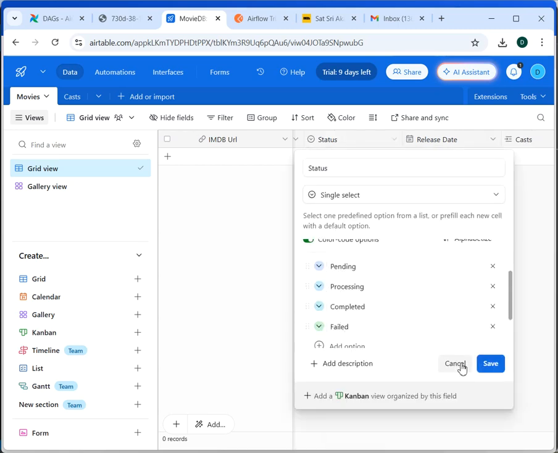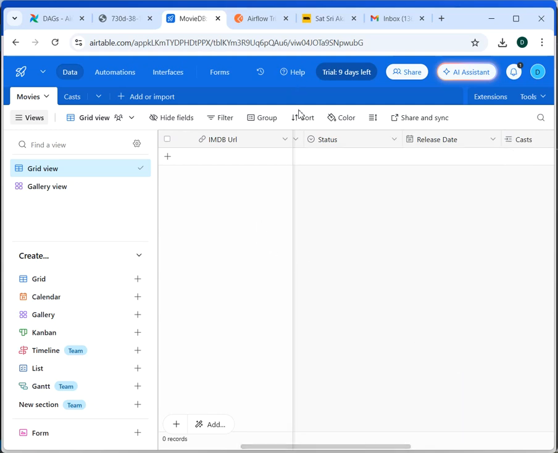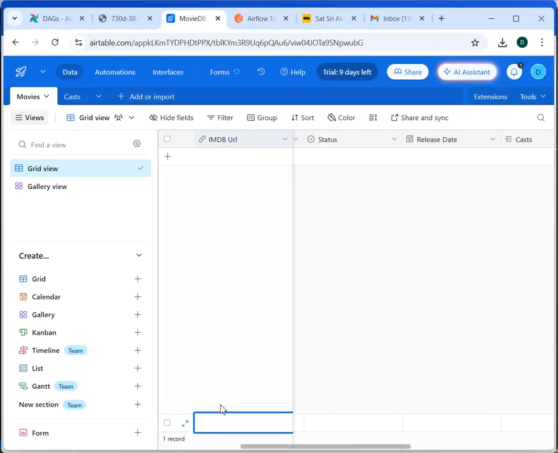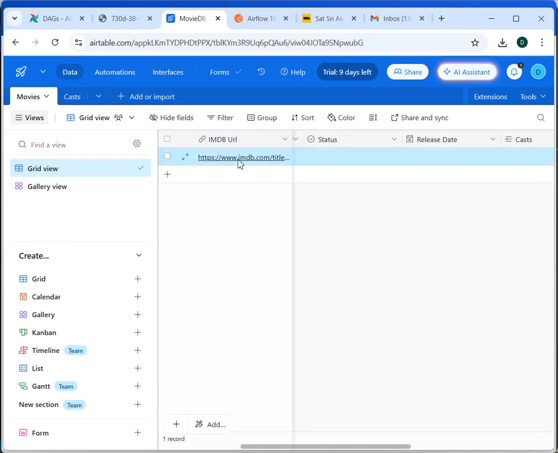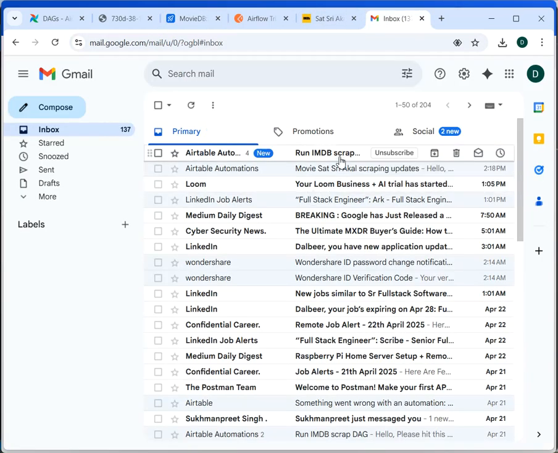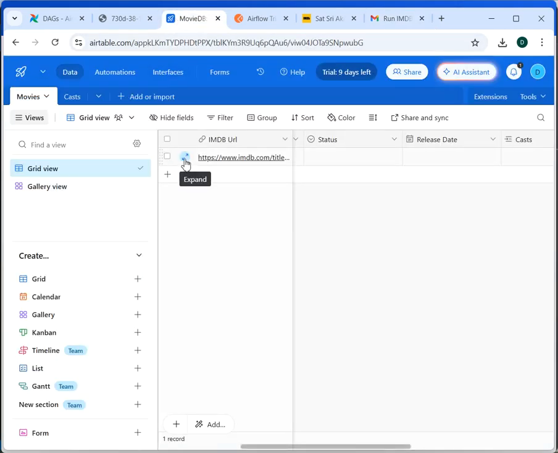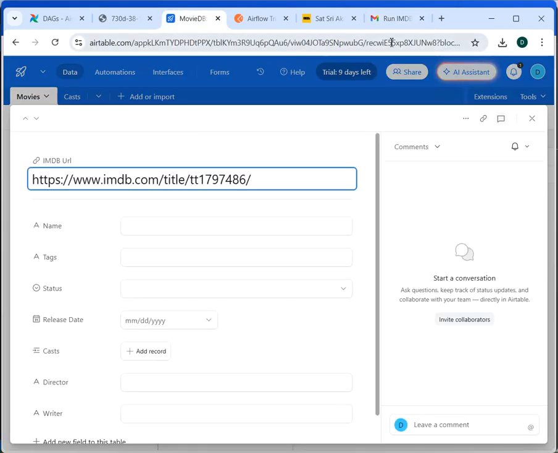For automations, for this demonstration purpose, we are just sending two emails. Whenever a new record is created, I'm sending an email that a new record is created; please hit the APIs using Postman. The second one is whenever the status changes; I have a status field there.